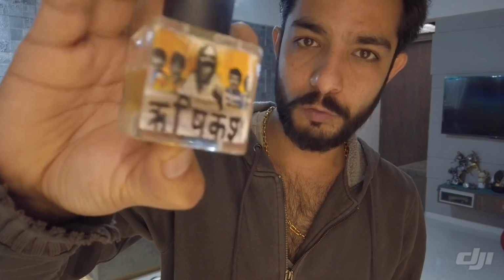Today we'll be talking about three new alternatives, actually four new alternatives, but I have three in my hand right now. So let's get started. One is what I made in my previous video, that was Rishikesh. This is how the 30 ml bottle looks.